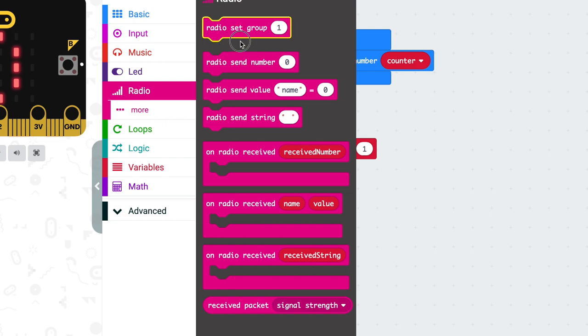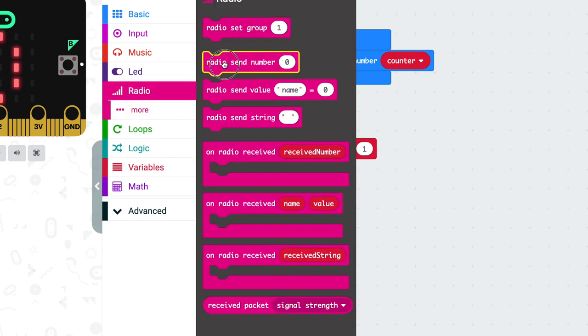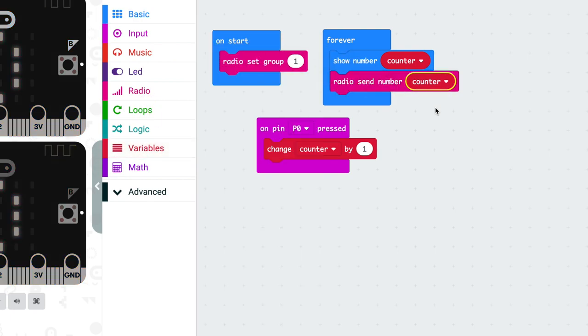In the previous project, we practiced getting two microbits to communicate via radio. What if we use that here so we can get a remote reading of our toilet paper tracker? Go back to your code and we're going to add an extra two or three blocks. Just like last time, we want to put a radio set group in on start. Make a note of this number, because microbits will only talk to other microbits in the same radio group. So this number has to be the same for both your transmitter and receiver. Then add a radio send number into forever. And the number we want to broadcast to the other microbit is our counter variable. So drop that in as well. That's the code for your transmitter microbit finished.